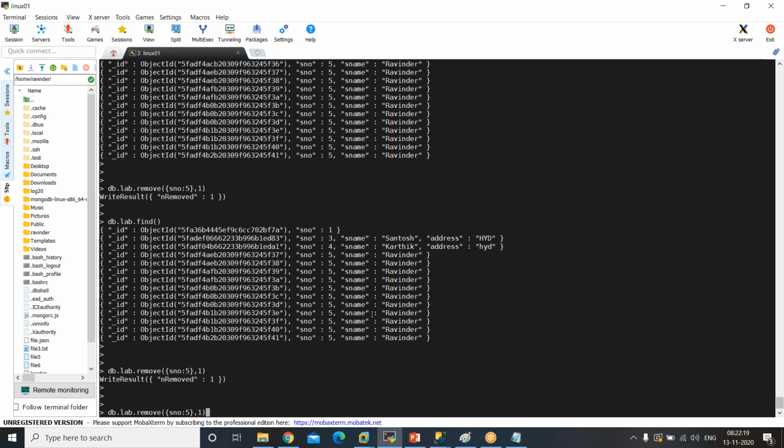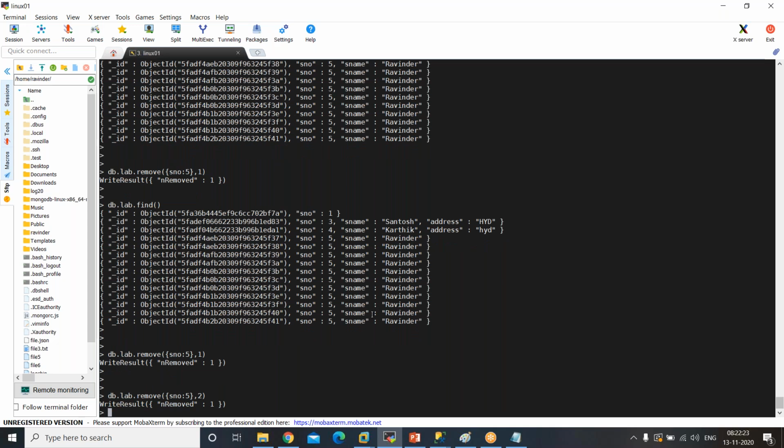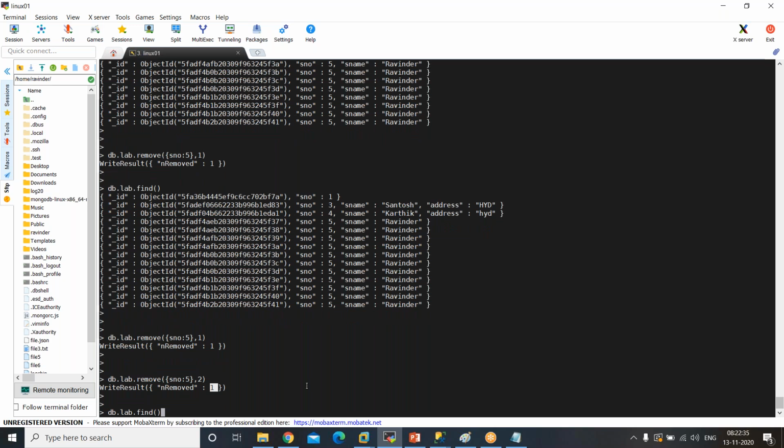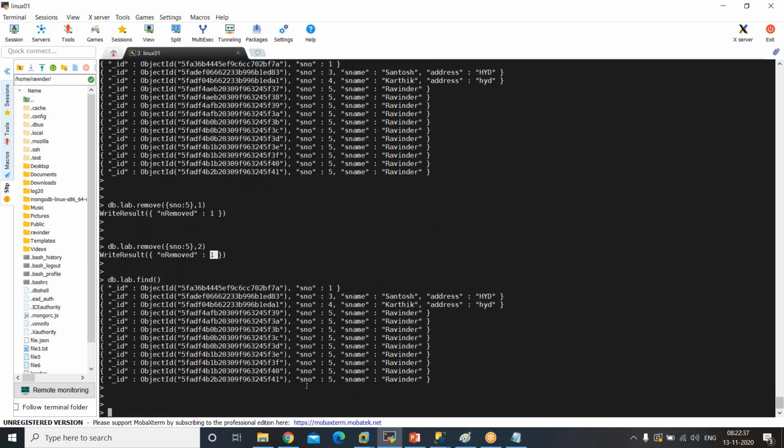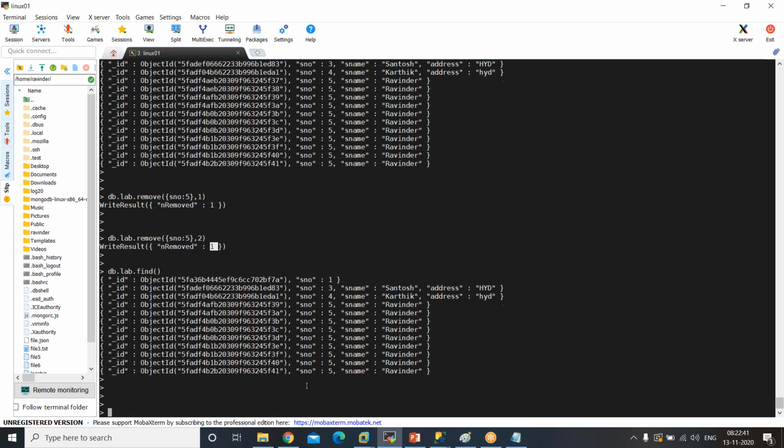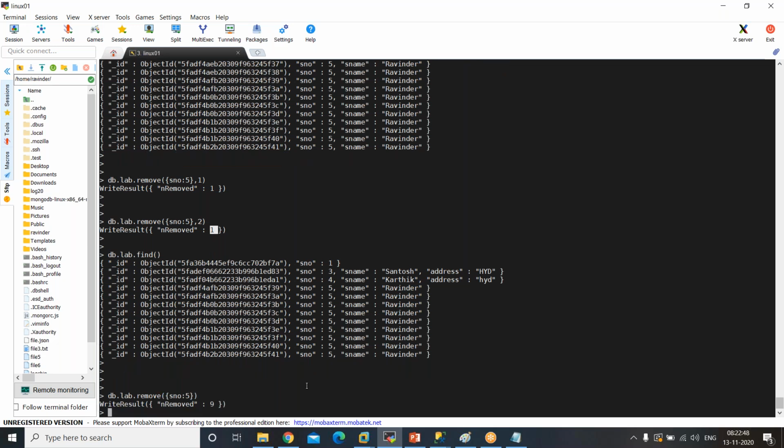If instead of one I give it any other value, like two, it will treat it as one only. I'm asking the system, instead of one, I'm giving two. Does it delete two? No, only one. So either it will delete one record or all occurrences of that criteria. There is no option. If I go without this, it will delete all occurrences of it. I'll write a note.